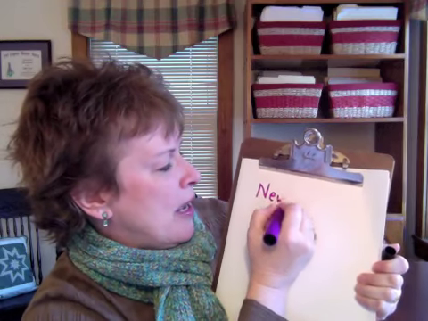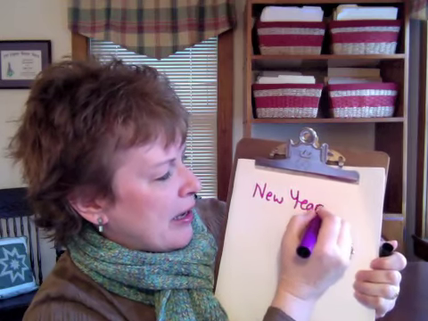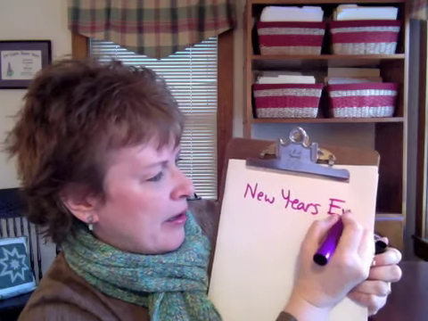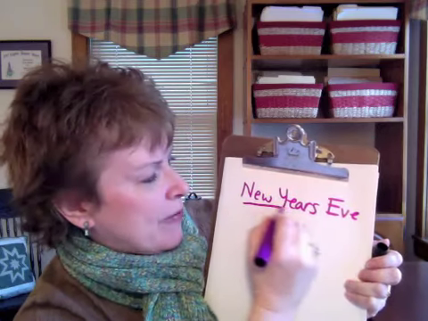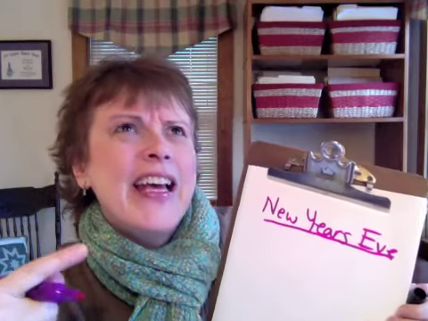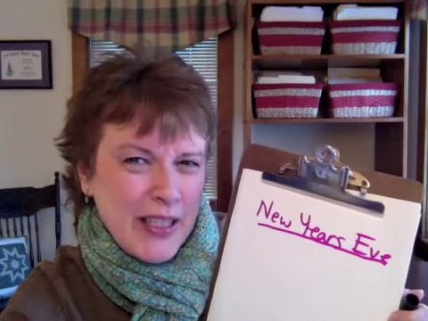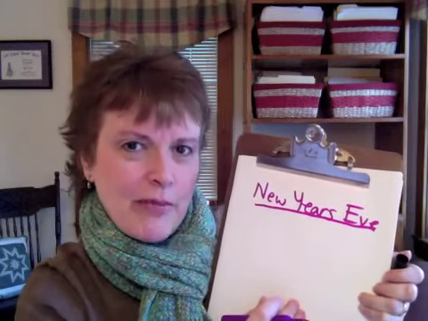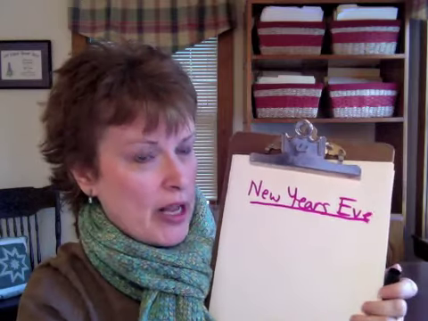For example, if I wanted to write about New Year's Eve, what I would do is, first of all, think about how I spend my New Year's Eve. What special things do I do? And then I can gather some of those words so it gives me a starting point.